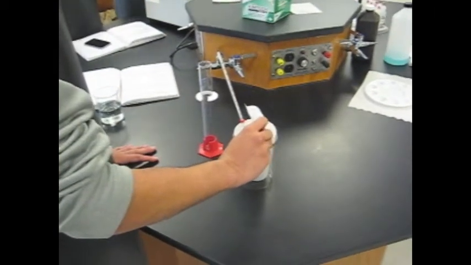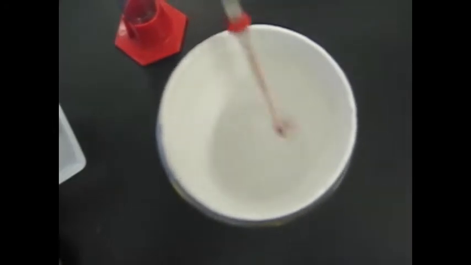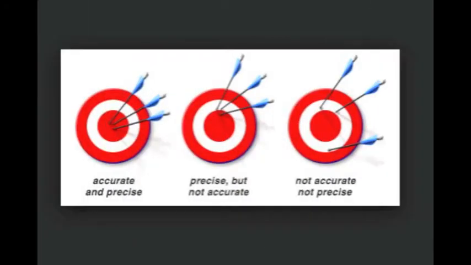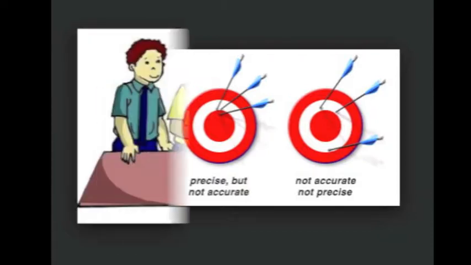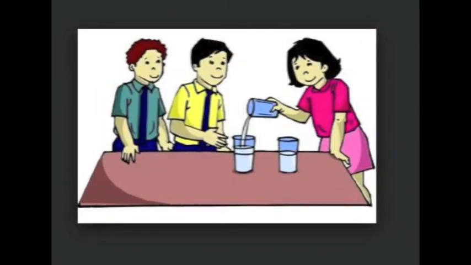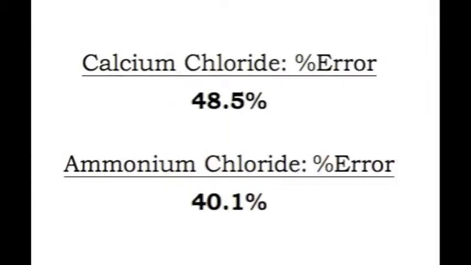Only one trial was done for each solution, therefore the experimental data was not determined to be accurate or precise, in regards to solely the experiment, not the theoretical data. By performing multiple trials, errors regarding accuracy could have been avoided, thus resulting in a smaller percent error when the experimental data was compared to the theoretical.